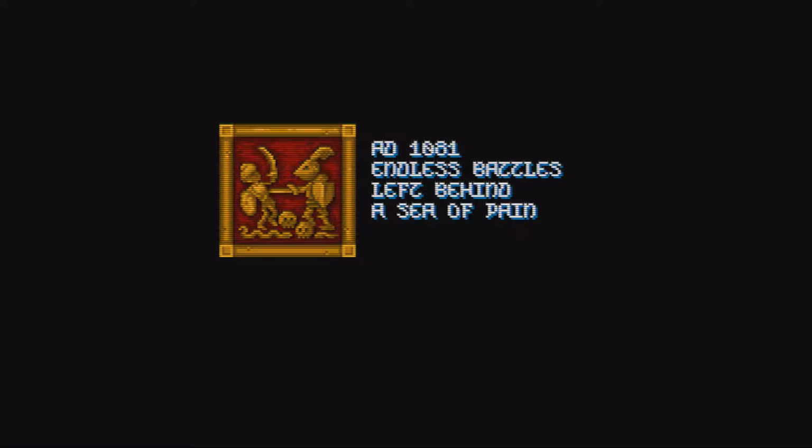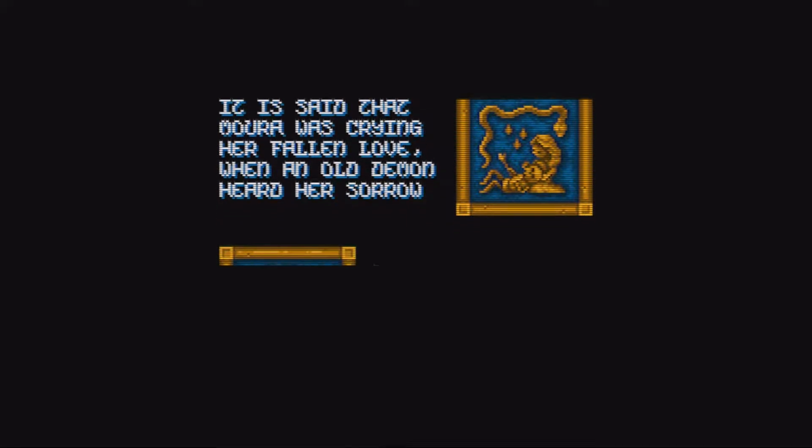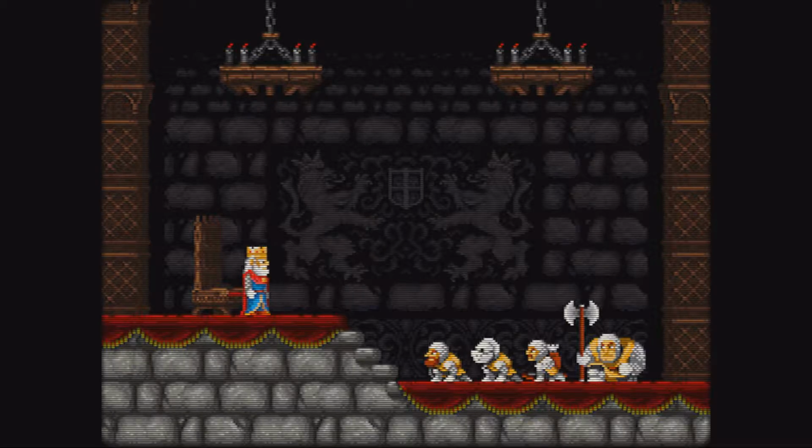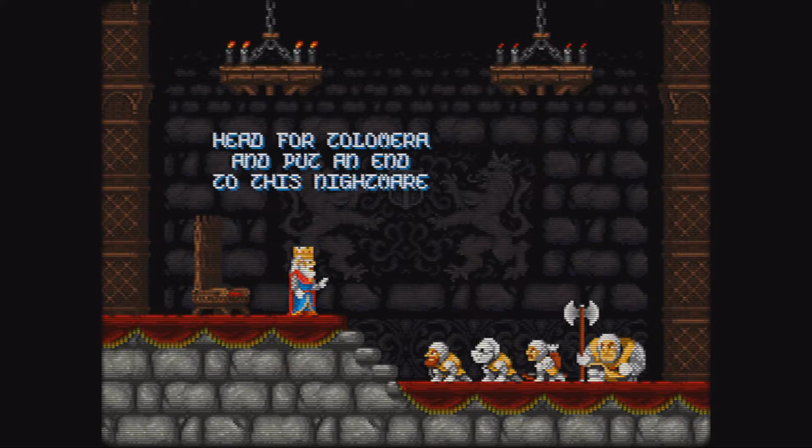Cursed Castilla takes place around the year 1081. After a great war, a woman by the name of Mora is heard grieving for her lost love. A demon uses her tears to create a magical key, opening a portal to the kingdom of Castilla, where it becomes overrun by monsters. You take on the role of Don Ramiro, one of 4 knights summoned by King Alfonso VI of Leon to put an end to the demon's reign of terror.